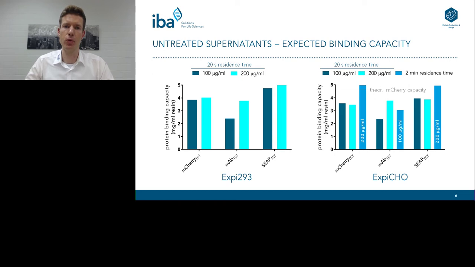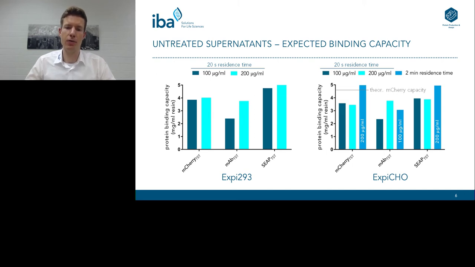So we have a lower diffusion force into the pores, and due to the very low residence time of only 20 seconds, this residence time was not enough to allow the monoclonal antibody to enter the pores completely and make use of all available Strep-Tactin XT ligands. The low residence time is a result of the use of the gravity flow column. As we cannot adjust the flow speed here, the residence time was so short.